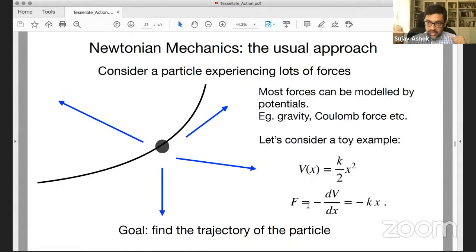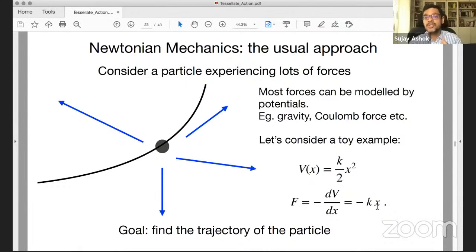Newton's law says, at any given point in time, look at the trajectory of the particle and find the force acting on the particle. That gives you the acceleration of the particle. So at each point, the force determines how the particle moves. Roughly speaking, the initial conditions and the force at any particular point will completely tell you how the particle moves. But this is a local question, in the sense that Newton's laws tell you how the force is experienced by a particle at a given point in its trajectory.